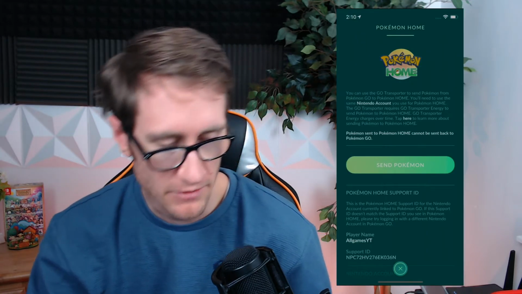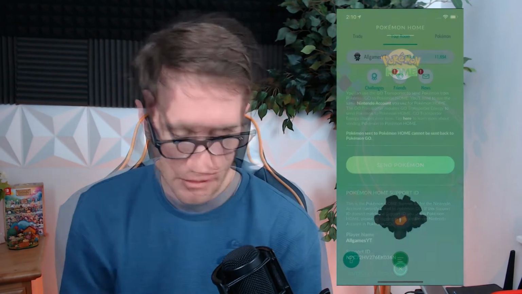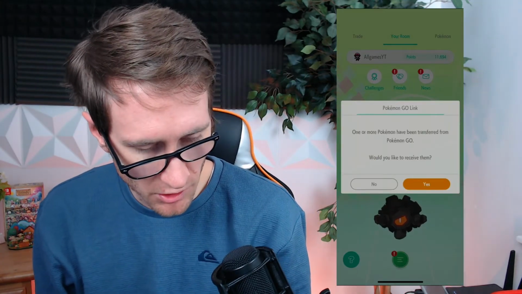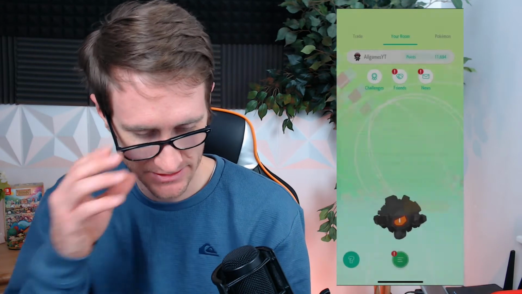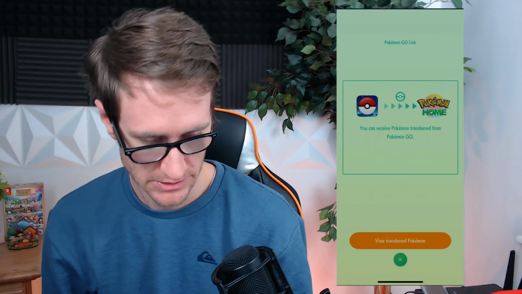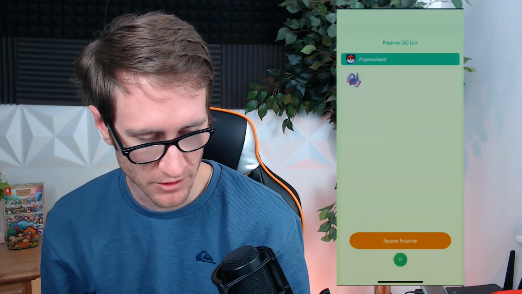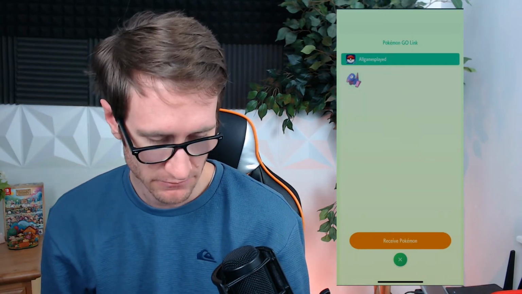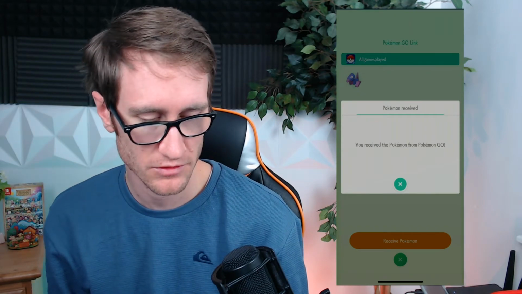Okay, all right, terrific. Let's go over now to my Pokemon Home. Now we're in Pokemon Home. It says one or more Pokemon have been transferred from Pokemon Go. Would you like to receive them? Yes, I would. All right, here we go. We're transferring it on our phone from Go to Home. Let's see what happens. You can receive Pokemon. View transferred Pokemon: shiny Porygon. Receive Pokemon. You receive the Pokemon from Pokemon Go to Home.